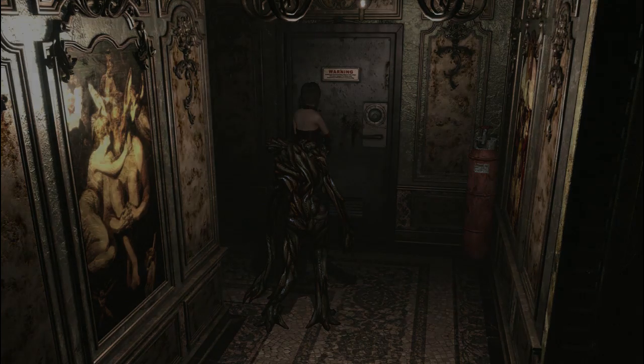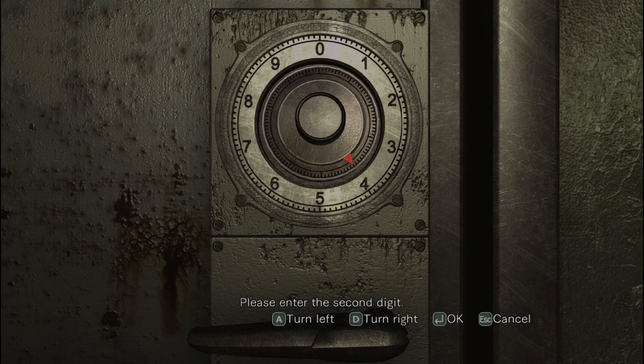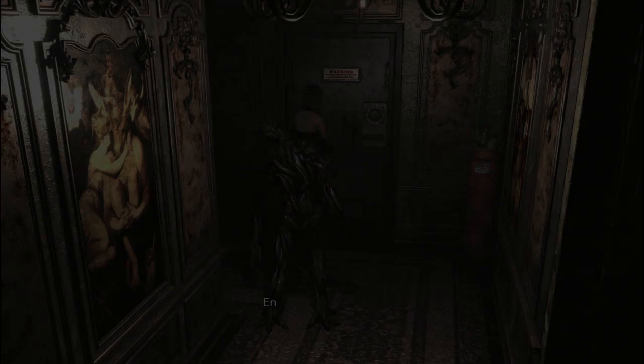Okay, I think I have it. The combination is... What was it? It was 4 first. 4. After 4 was 2. Then what? Wait, no, I did this wrong. Oh, wait, no, I didn't. Then it was 8. Then it was 1. This doesn't seem to be the right combination.